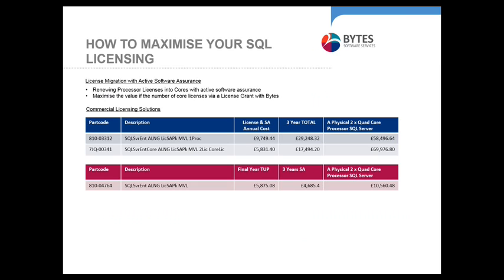That's 17% more expensive over a 3-year period. And if you're in the example whereby you have more cores, more than 4 core processors, and I'll take an example of a 2-processor hex core, then the total over a 3-year term is £105,000. So it significantly increases based on this core licensing metric. But there are ways to negate that as part of a software assurance renewal.